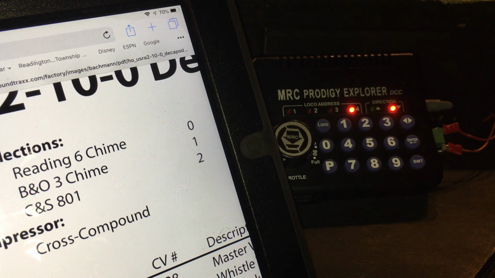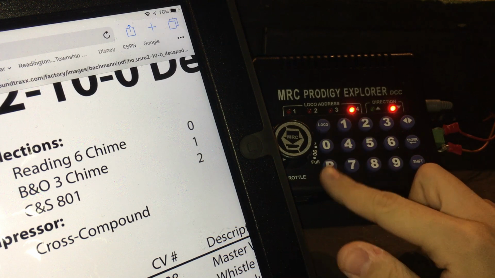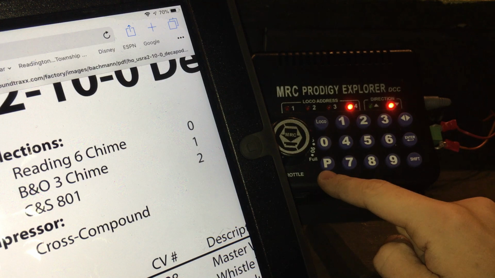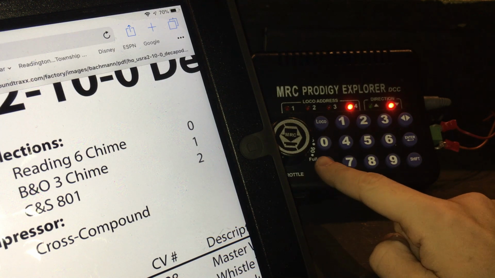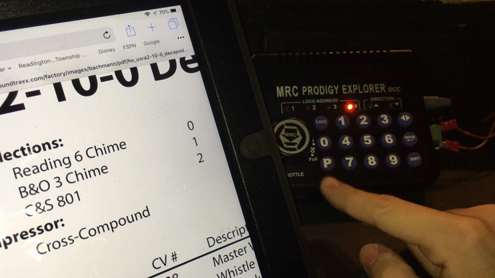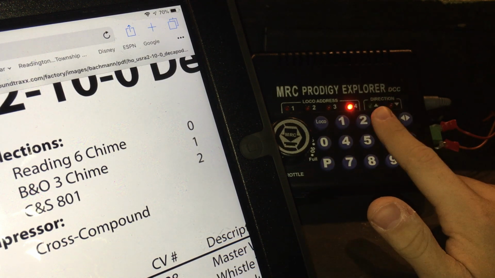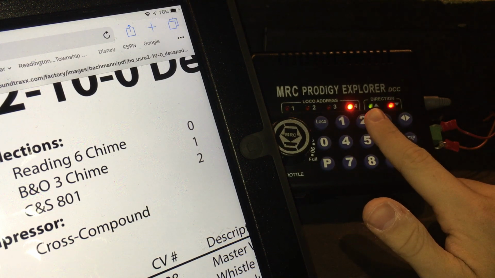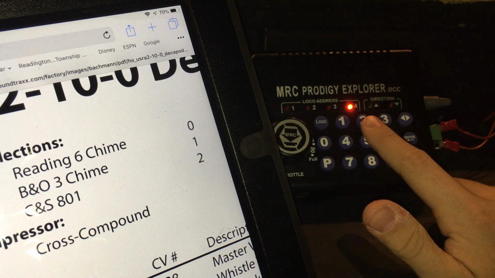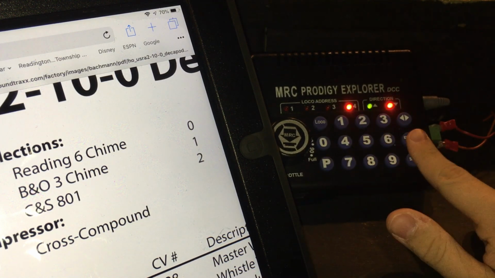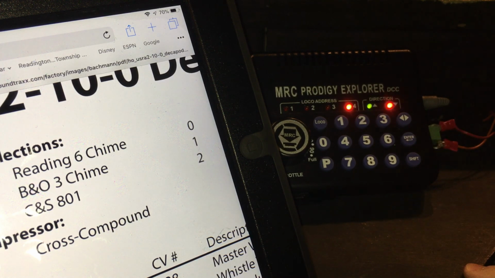So first things first is to go down to the transformer and locate the P button, as my pointer finger is at right now. And what you're going to want to do is press the P button. So that puts you into program mode, and if you press it correctly, you'll see that the direction lights start flashing. Okay, and remember that number I said to remember earlier, the 115? You're going to want to enter that now. So I'm going to press 1, 1, 5, and then you're going to press enter. Okay, and that puts you in the official programming mode of CV value 115.